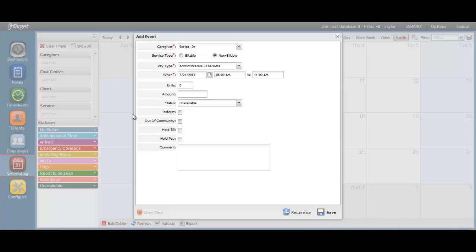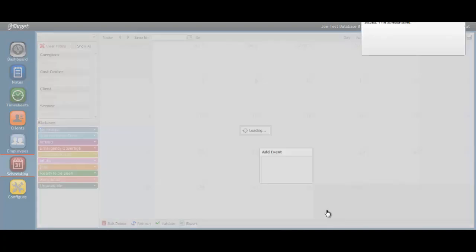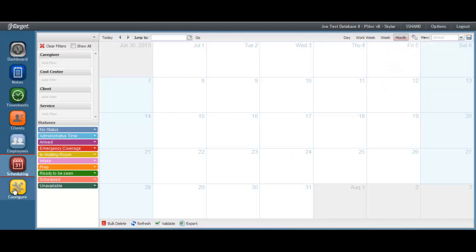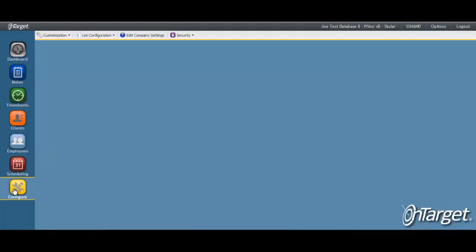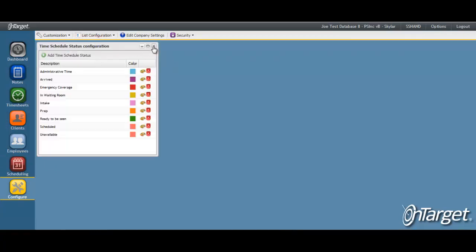Any user could then search by the unavailable status to find the specific time on any person's calendar in which they are unavailable. Statuses are configured under the Configure desktop in List Configuration, Scheduling, and Time Schedule Statuses.